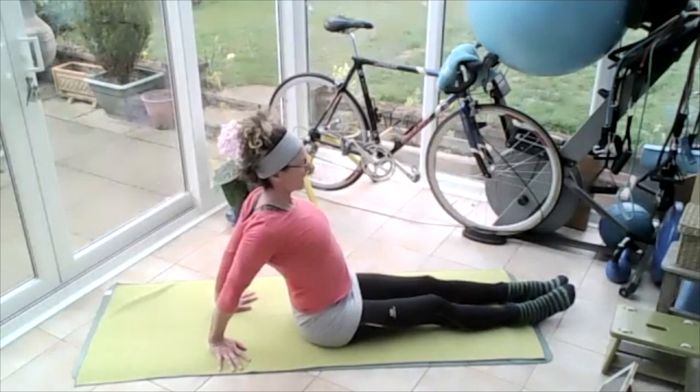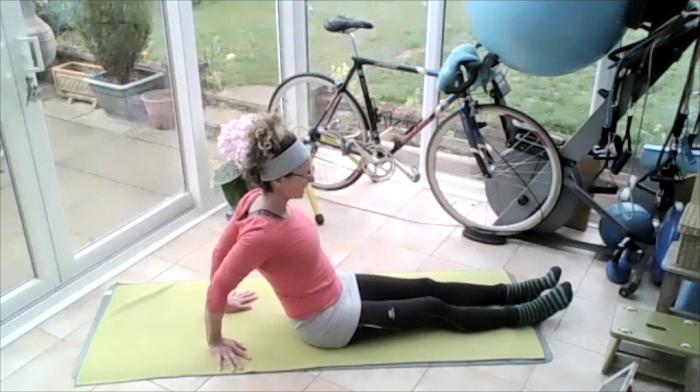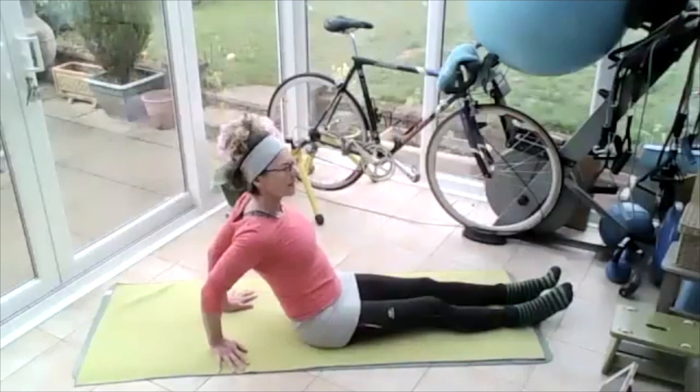Good. So we're opening that chest. And then soften the elbows. So we release a bit with the shoulders. Breathing in. On the out breath, push those arms straight, opening that chest. So we did this standing up, pulling the arms backwards, and then release. And again, breathing in, on the out breath, push that chest up, hold yourself here.